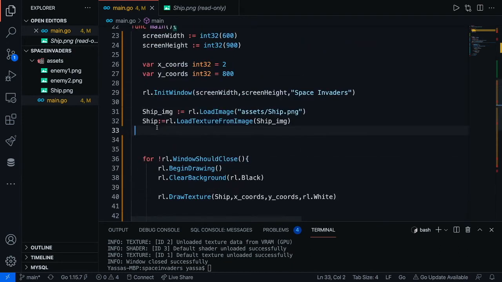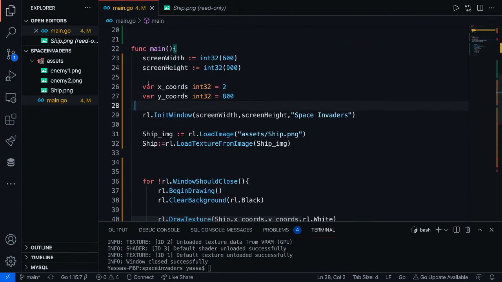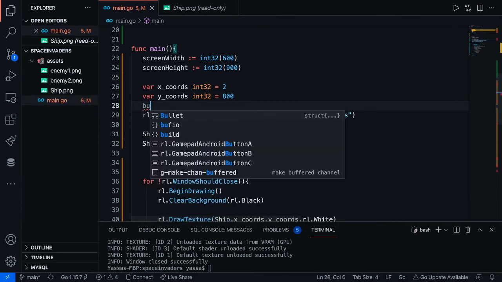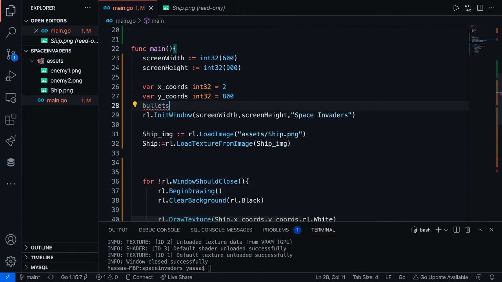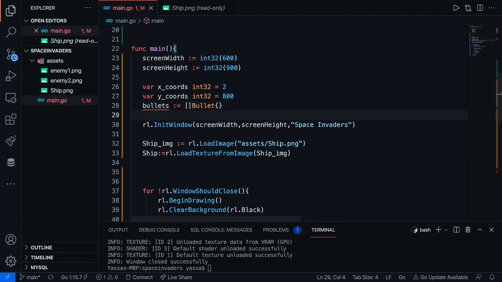To do this, head on over right over here is fine. Okay? And we're going to create our bullet struct. So we're going to create a slice of bullets, and it's just going to be called bullets. Alright? And we're going to use the declarative operator, and we're going to have 2 square braces, and what this declares is that it's going to be a slice, so there's going to be multiple structs. And we're going to type in the struct name, which is just Bullet, and then we're going to have our curly braces to declare that it's a struct.